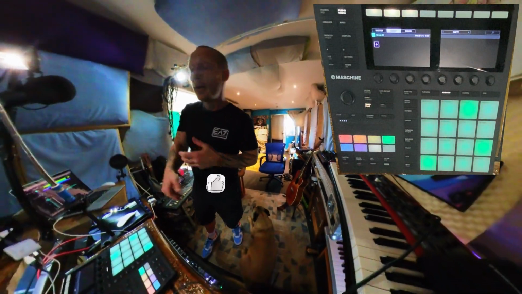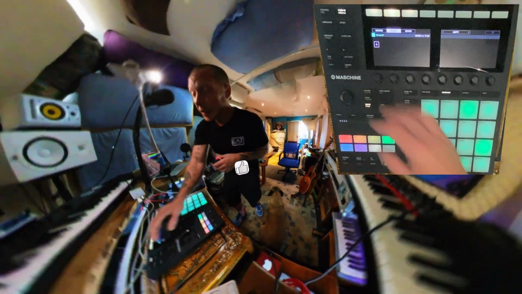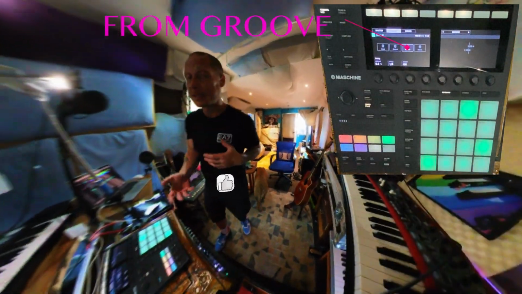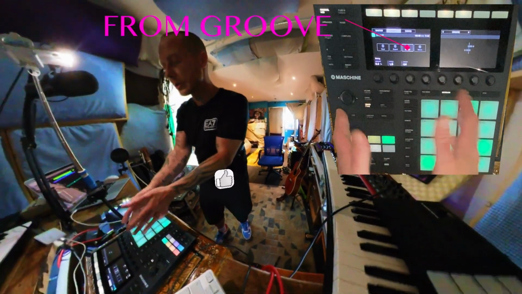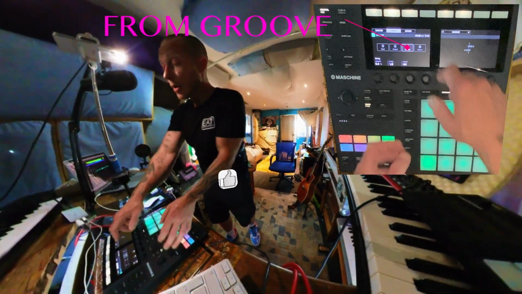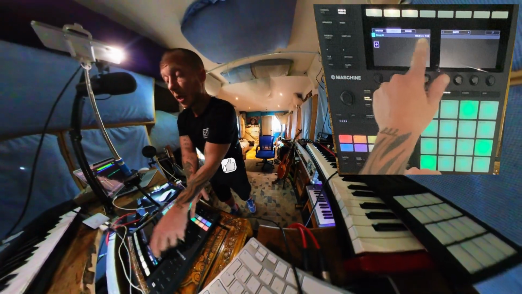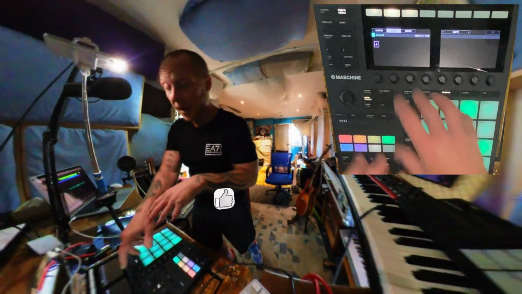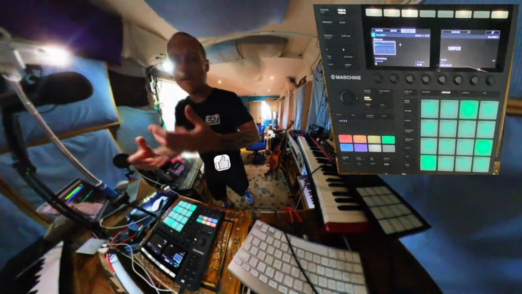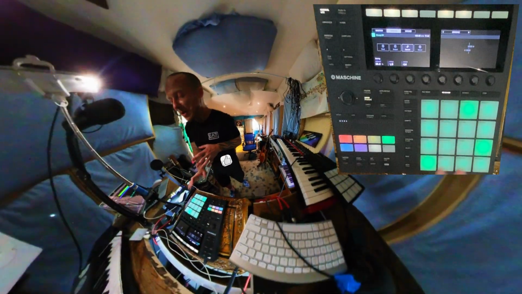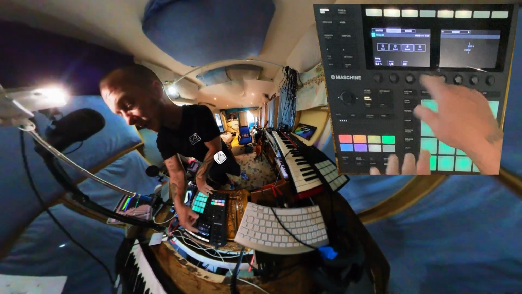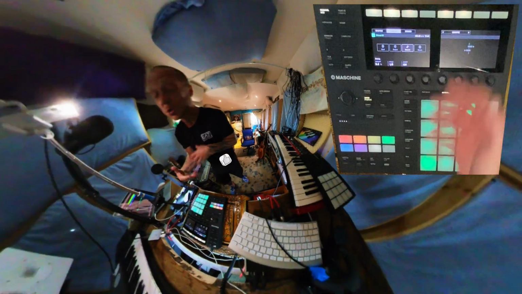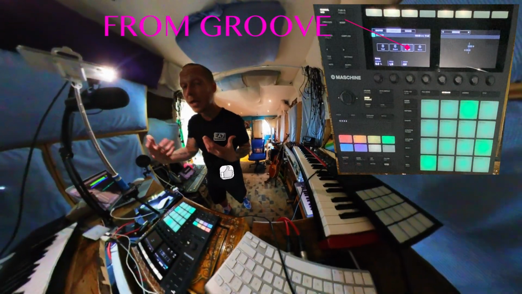The second tip is wherever you are, you can hit the channel MIDI button and access the swing, because sometimes you can't see how much swing you're applying. This group swing here, sometimes you can't see that for some reason, depending on where you are within the menu. If you hit the channel MIDI button, no matter where you are, you can access the group level and the sound level swing, so you can always tell where your swing's at. Boom. Bit of swing.